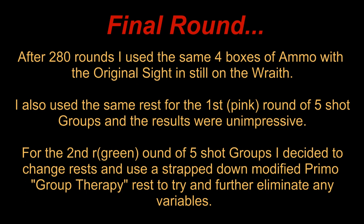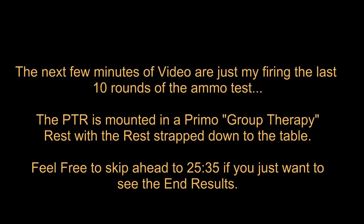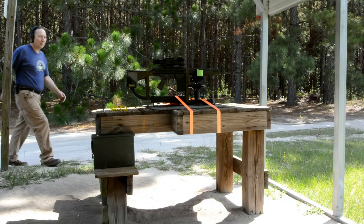I decided to go with a Primo group therapy mount that's been modified to be a lot more beefy. The reason I did that is too many issues with the Wraith and focusing, and a little bit of question on my own marksmanship maybe coming to bear in some of the test results. So here's your chance to see a different rest, Primo group therapy. If you want to skip all this and just jump right to the targets, go to the timestamp shown right now, and that'll bypass this section of the video.